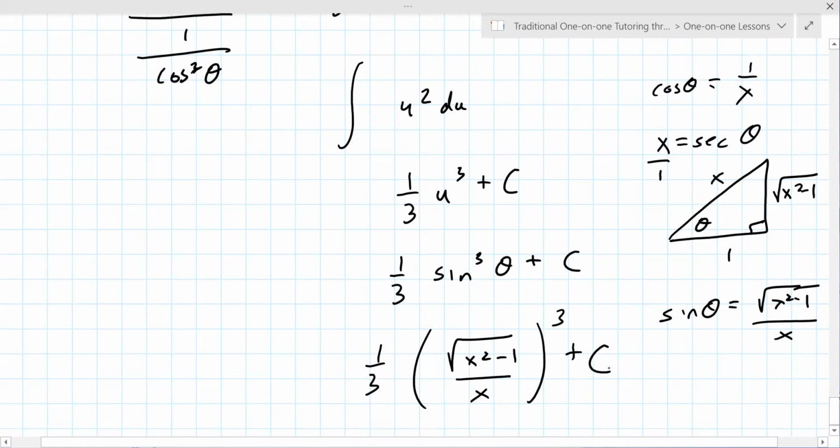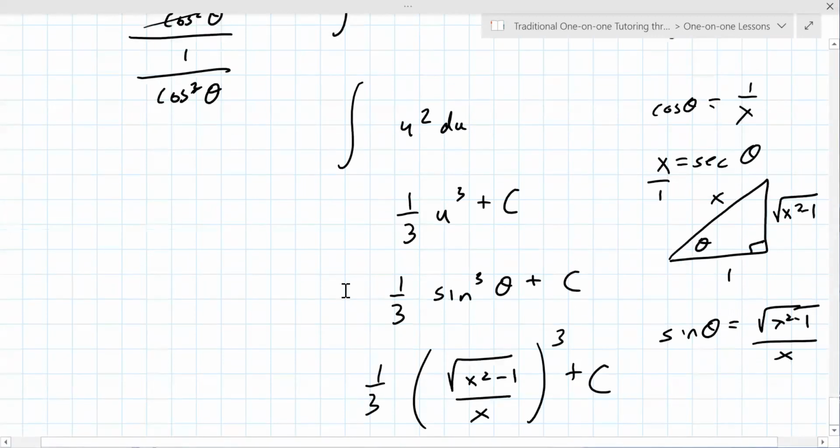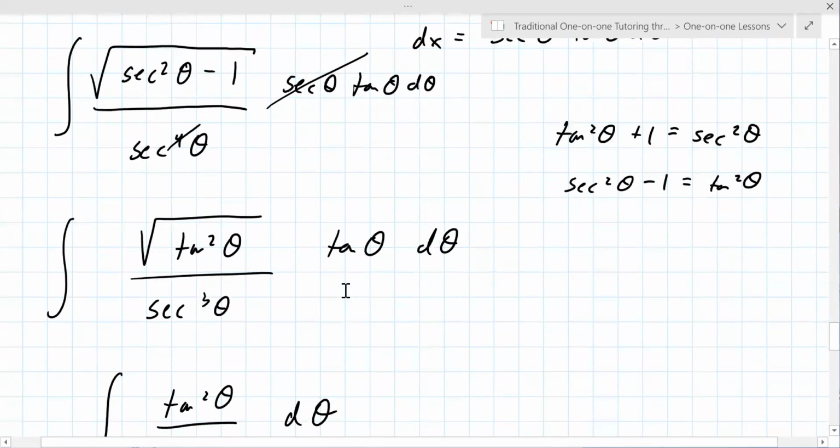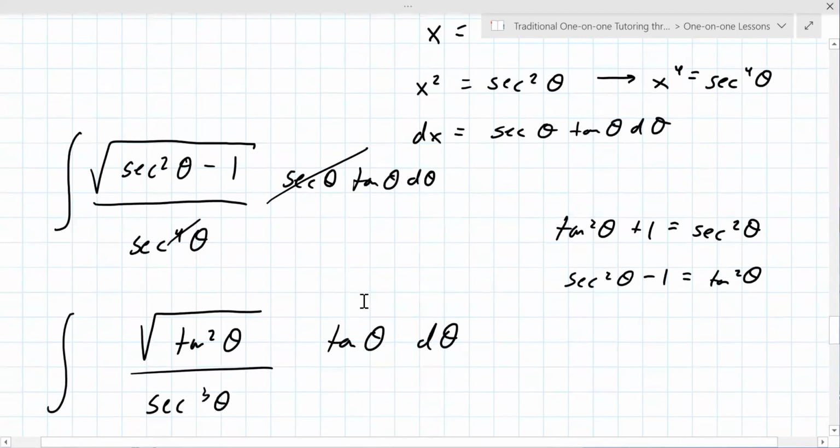For these trig integrals, are you wanting to try to find your way back to sine and cosine? Say that one more time, I'm sorry, I didn't catch that. There was a cutout. In these trig integral problems, are you wanting to navigate your way to have it in sine and cosine? Not always.